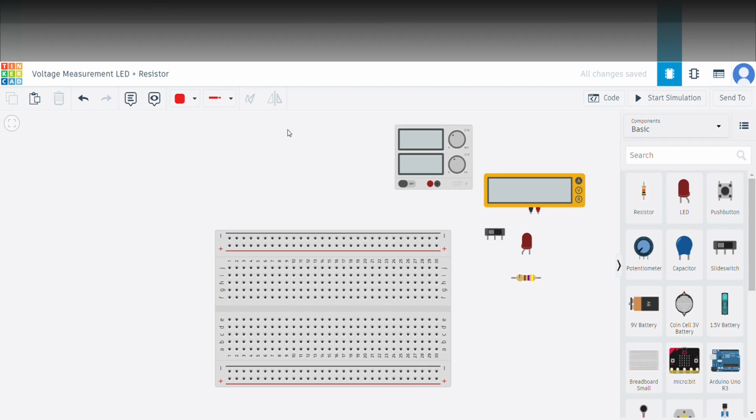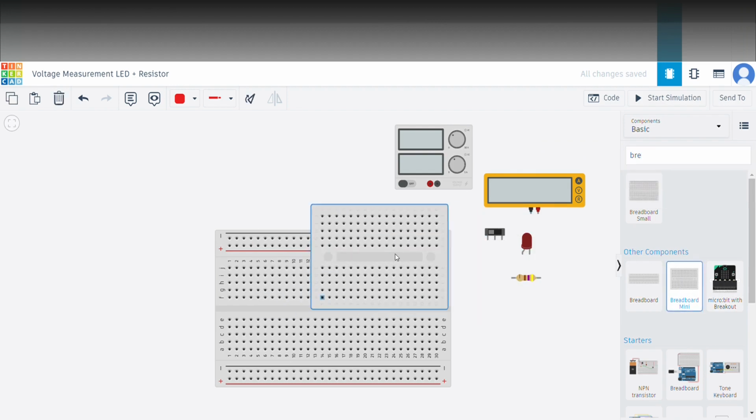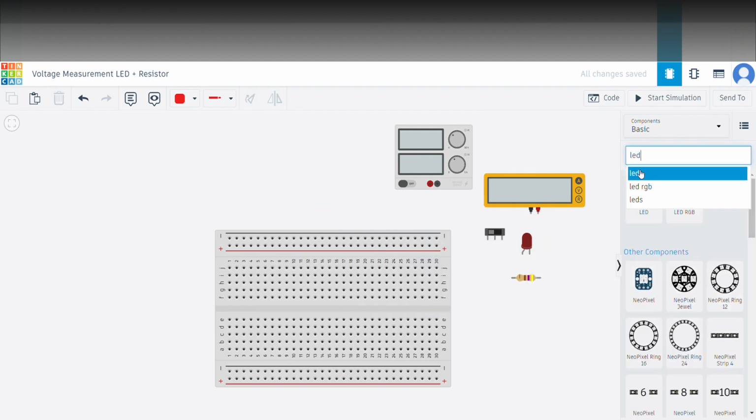First of all, you're gonna open the circuit. It's gonna be a blank circuit, and then you can start bringing some components to your circuit. The easiest way to do that is come to this tab and search like breadboard. It's gonna pop up a lot of components. You pick the one you like and you just drag and drop to your circuit. If you look for an LED, you can search for LEDs, whatever.